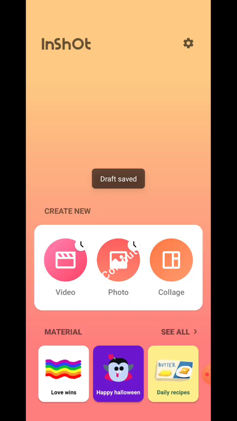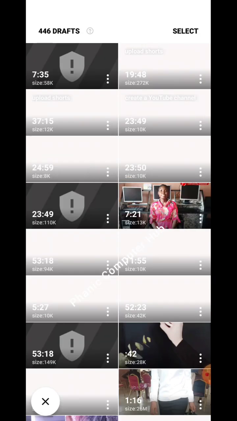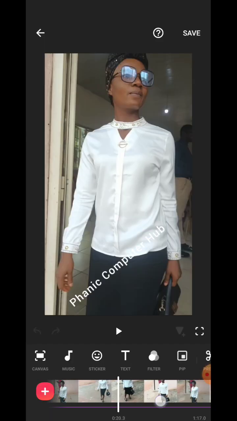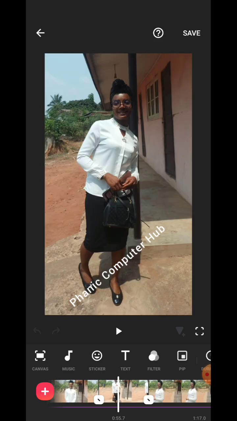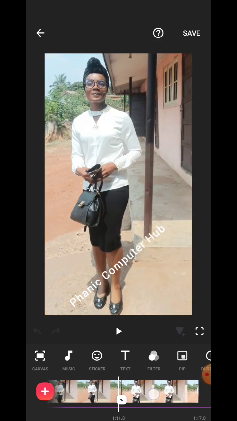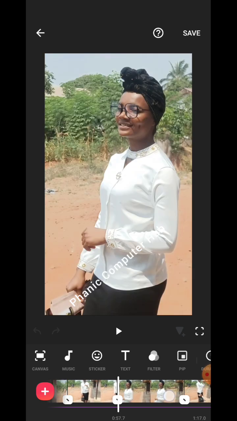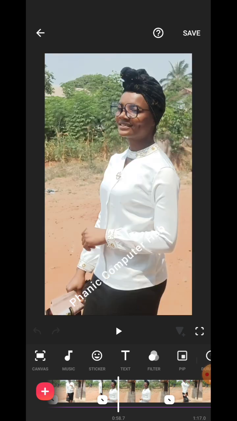But if I show you those that have not been deleted, like this one, which is the one I did recently, I think it's still on my phone. Can you see? So it's still on my phone. That is why you're able to see the content. That's one of the benefits that you're going to get from using Inshot.